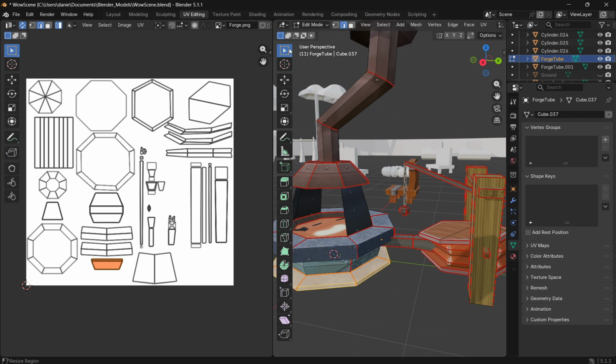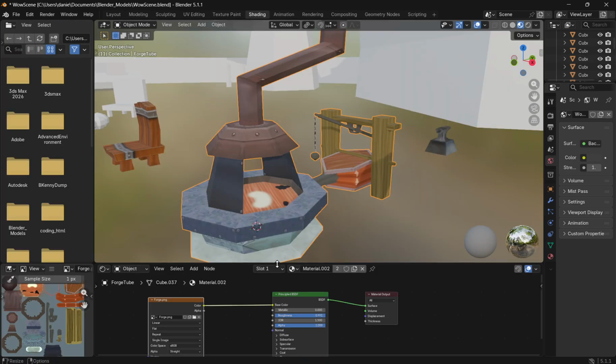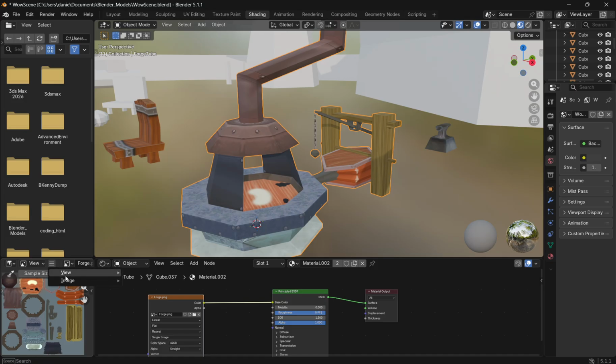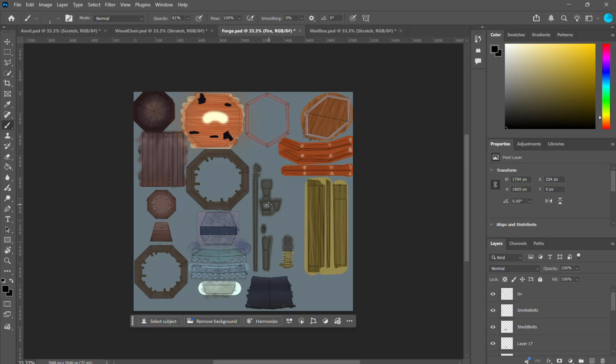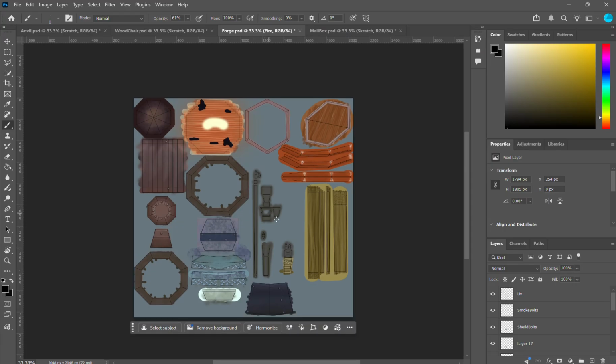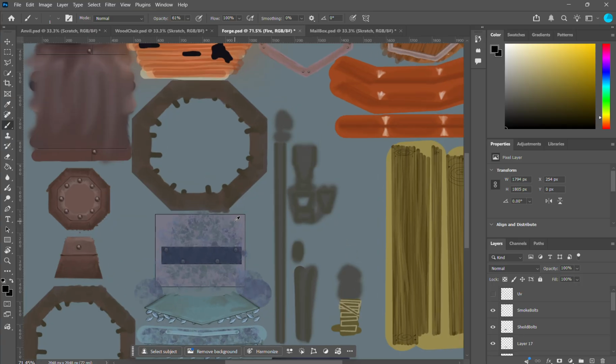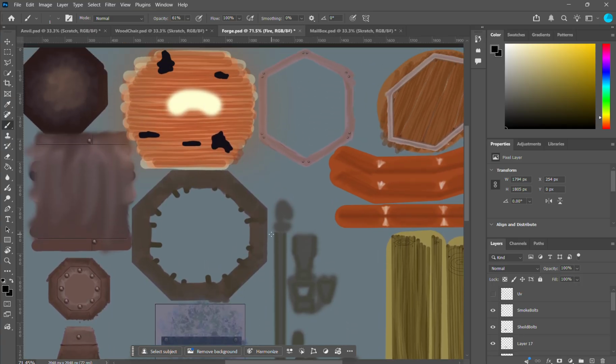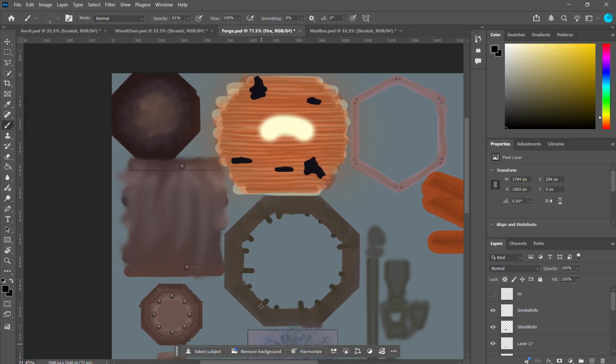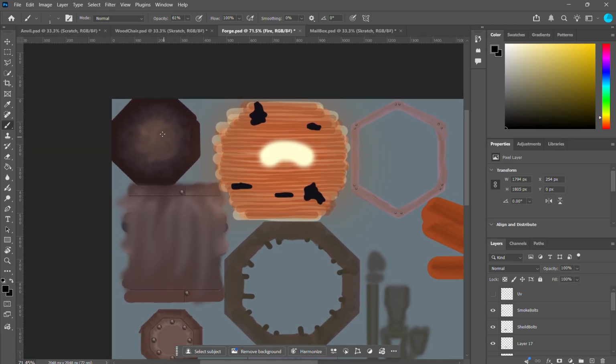So what I was doing is I was going into the shader window, and then here I can go to this image and reload the image, and this will go off of the texture that I put on here. So when I crack out the UVs, we can come in here and I'll actually show you the workflow I did. So doing this, I just added a couple colors, and then there's a brush selection for a mixer brush, and then you can kind of swirl them together. That's not what it's supposed to look like at all.